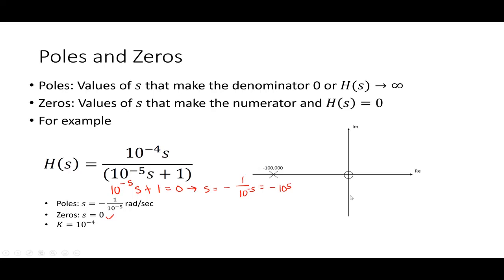I can't capture that 10 to the minus 4 anywhere. Your homework, for instance, will typically give you some information about what this multiplier needs to be, and you'll have to figure that out. You can't capture that from this picture. So the critical thing is the O's here represent the 0 locations, and the X's represent the pole locations. O's for zeros, X for poles. Okay? All right, so we'll remember that, and we'll make use of that as we go through class and as you go through your homework assignments.